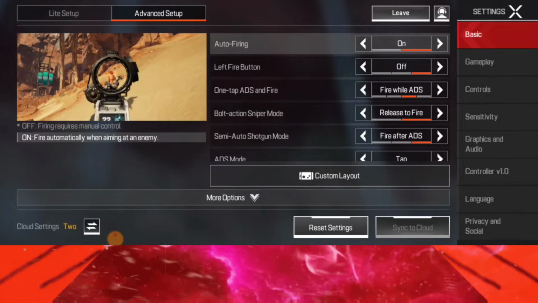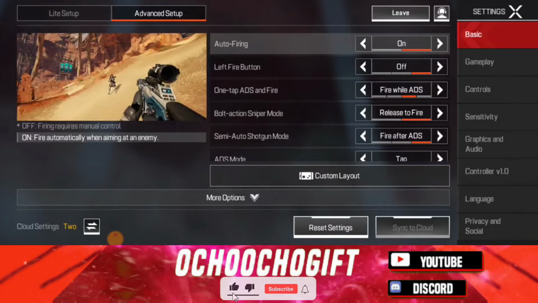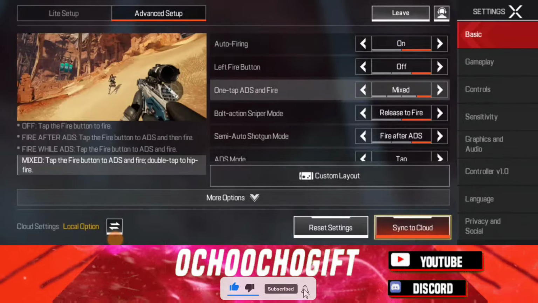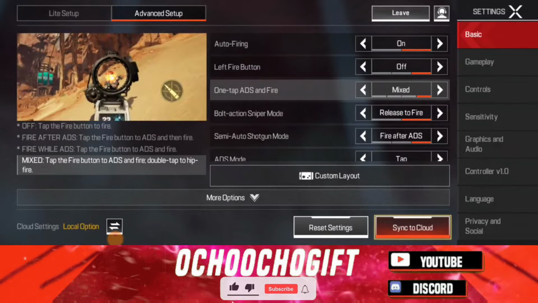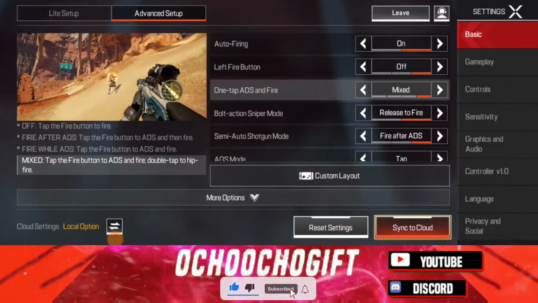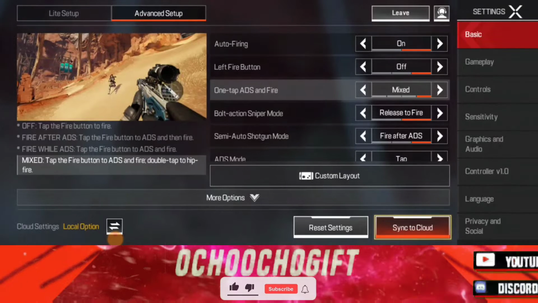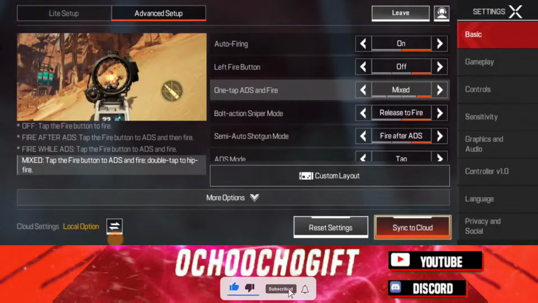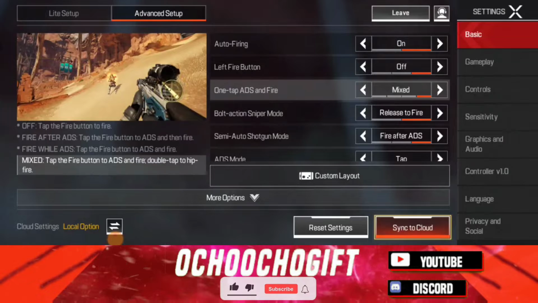So leave it on fire while ADS, and if you're a two finger player, then you have the mixed button. The mix is: tap the fire button to ADS and fire, double tap to hip fire.